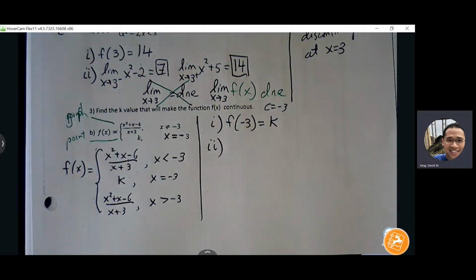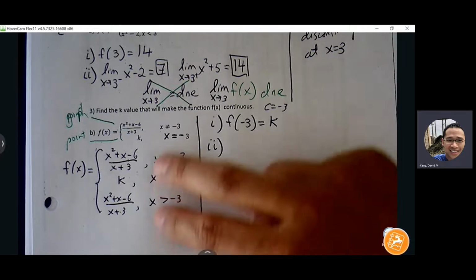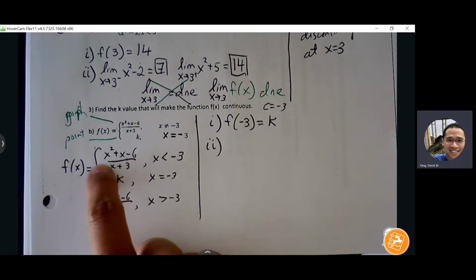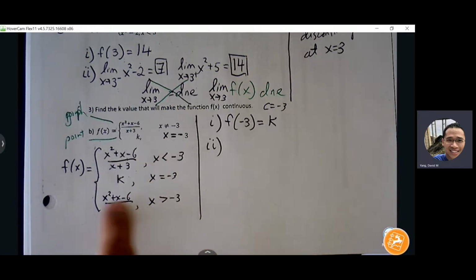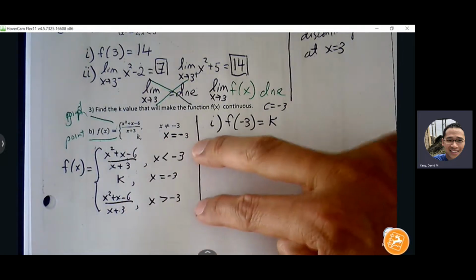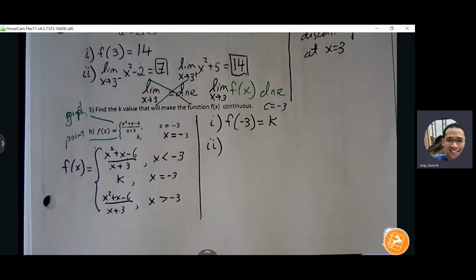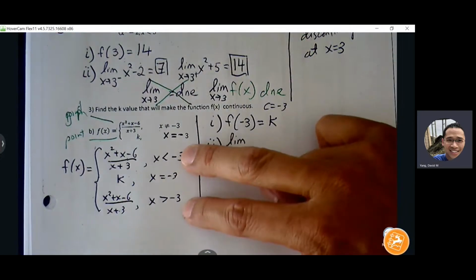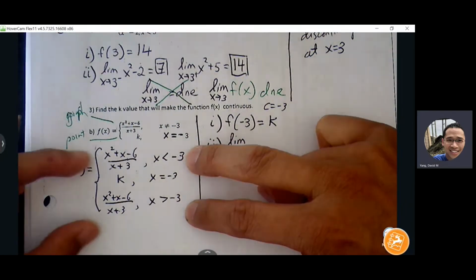Second condition, does the limit exist? Can I just use one limit statement or do I need two? You can do just one. I could use two, but then it'll just be x approaching -3 from the left side of the same function as it is from the right side. These are the exact same, so we would just be doing the same work for the same problem. So we might as well merge it together and rely on one statement. We can merge them into the same statement because these are the same functions.